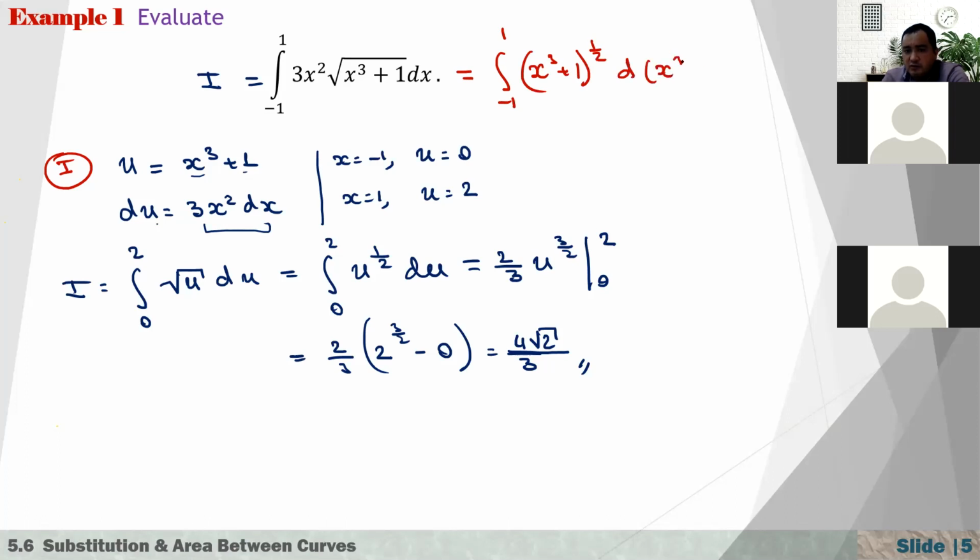x cubed plus 1. As you see here, the differential of x cubed plus 1 is 3x squared, right? So now we have the same thing here, x cubed plus 1, x cubed plus 1. So that is equal to x cubed plus 1 to the power of 3 over 2, over 3 over 2, integral from -1 to 1. That's also the second method, but which one is suitable for you? You can choose either method to solve your problems.